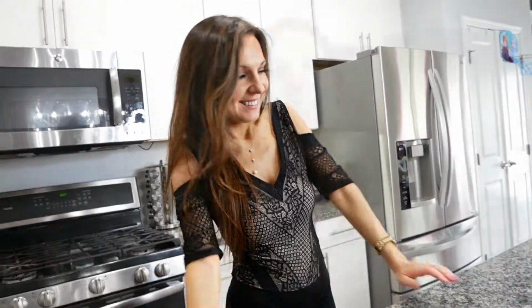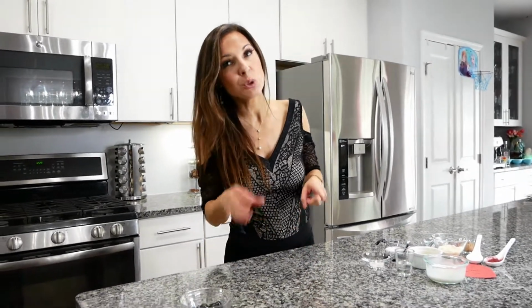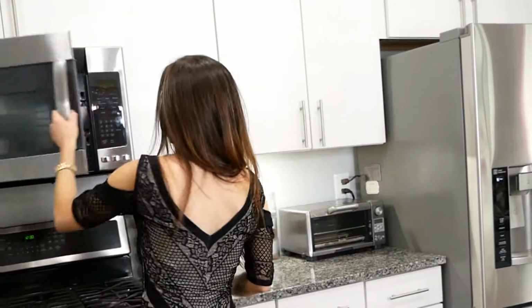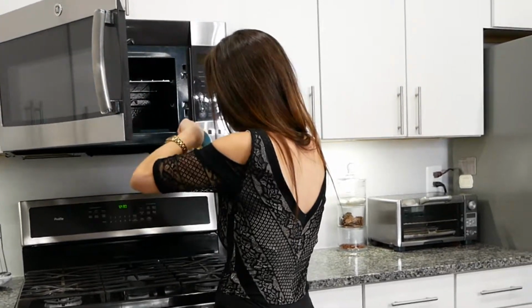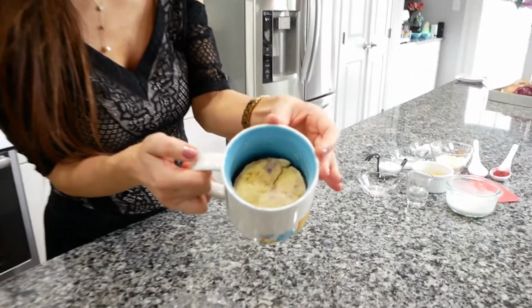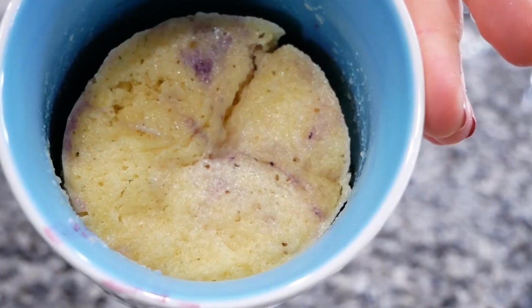I'm excited! I added extra 30 seconds. Every microwave is different, so I suggest you to try and microwave 30 seconds, check 30 seconds until the cake is fully cooked. Let's check this time. I think my cake is ready to go.